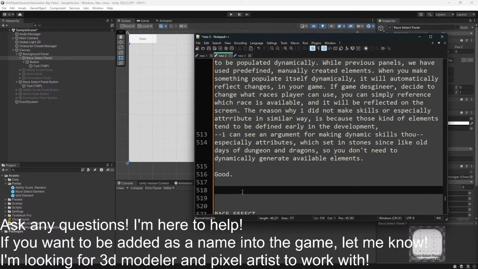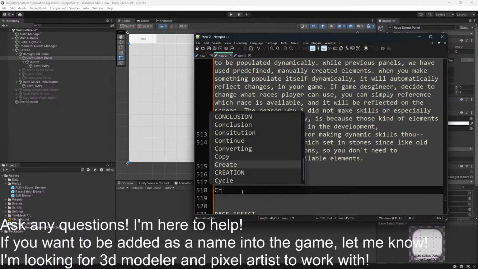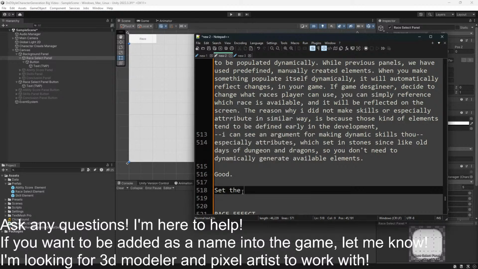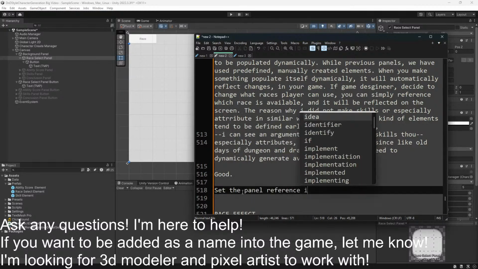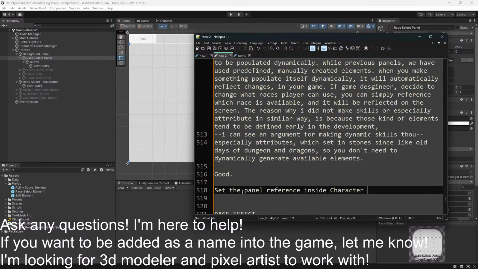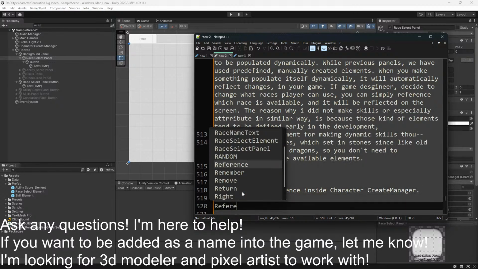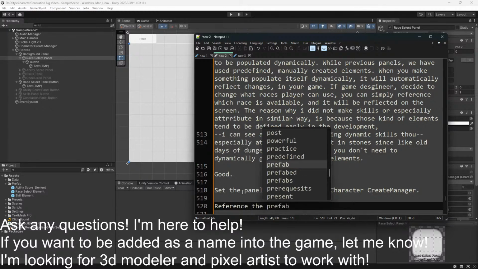A Dungeons and Dragons character creator. Set the panel reference inside character create manager. Reference the prefab.